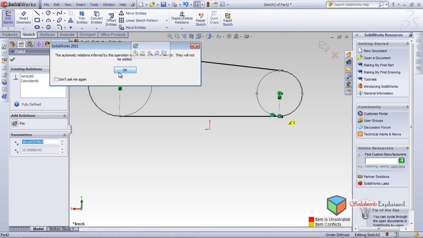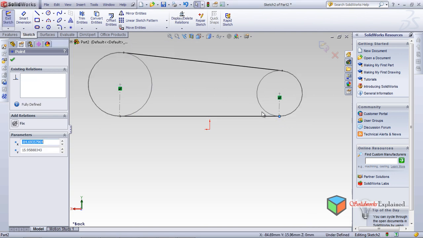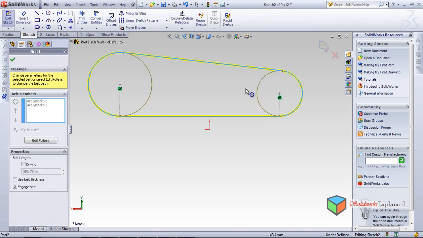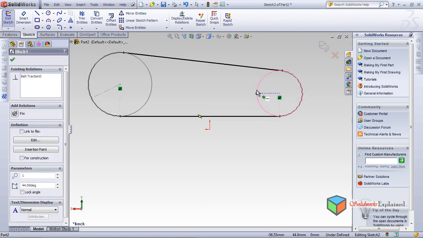That's okay. Now what else, these two belts, look, this is fixed. Now you can see when I'm moving right, it moves right. When I move left, this moves left. So this is with a similar type of belt. This is not a cross belt. When I flip the direction of the belt, that's okay.